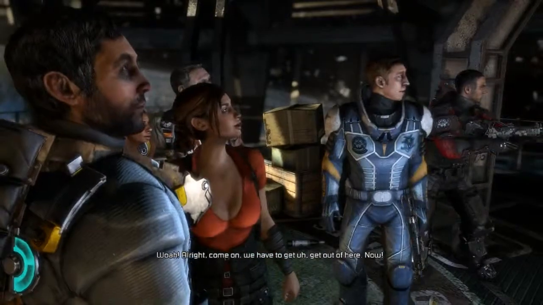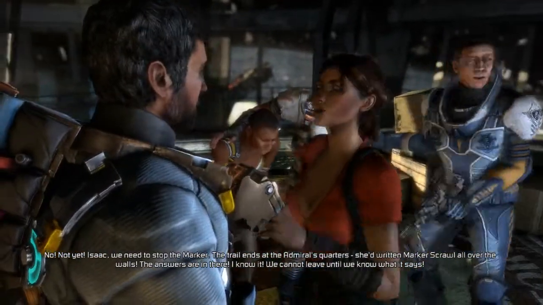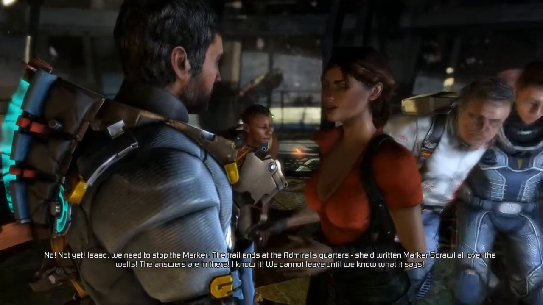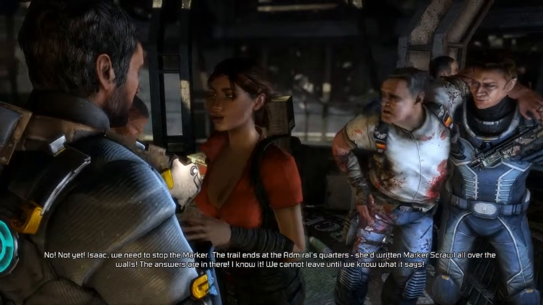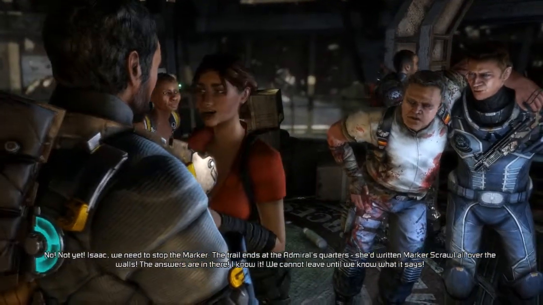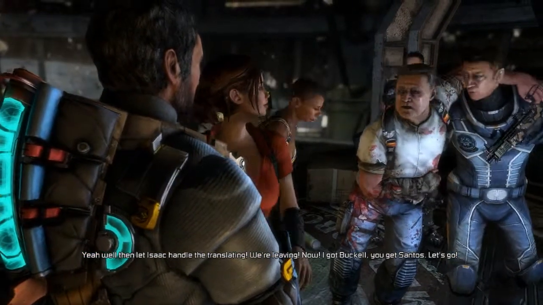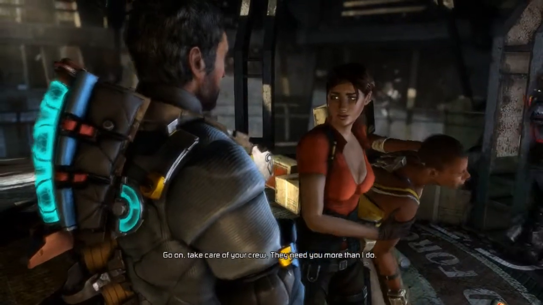Really? Is that her? We have to get out. Ellie. No, not yet. Isaac, we need to stop the marker. Oh, she's British. The trail ends at the Admiral's quarters. She'd written marker script all over the walls. The answers are in there. I know it. We cannot leave until we know what it says. Yeah, well, then let Isaac handle it. Half American, half British. We're leaving now. I got Buckle, you get Santos. Let's go. Go on, take care of your crew. They need you more than I do.